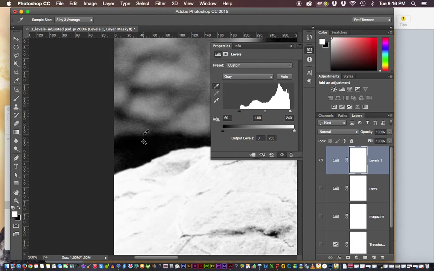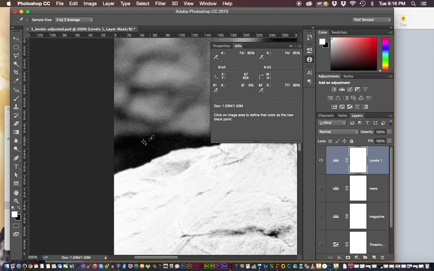Alright, that deepens it quite a bit. Now you might think that might be too dark. We could lighten it up even just a tiny bit here with the slider, just an itty bitty bit. Okay, and that's okay too, but it gives us a really good idea of what we should be doing. And if I go to the info panel, I might even go ahead and measure that. We're at 98, 99, okay, and that's okay.